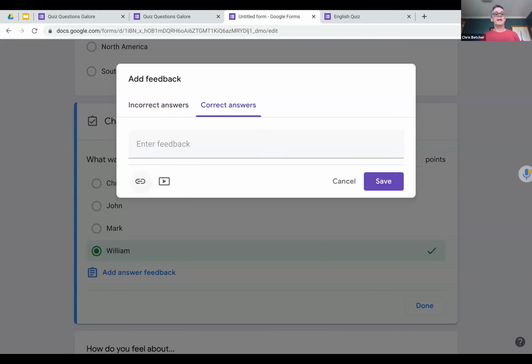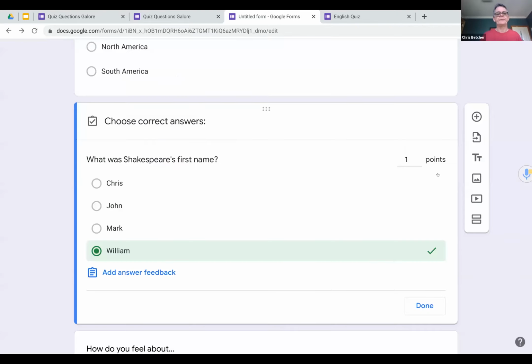This is where you can add links or YouTube videos if you want to add some resources to that feedback. The link could be you as a teacher making a video of yourself talking in Screencastify, giving personal feedback to the student. You know, congratulations, you got this question right, well done, whatever it might be. You can link to anything, the power of the internet.